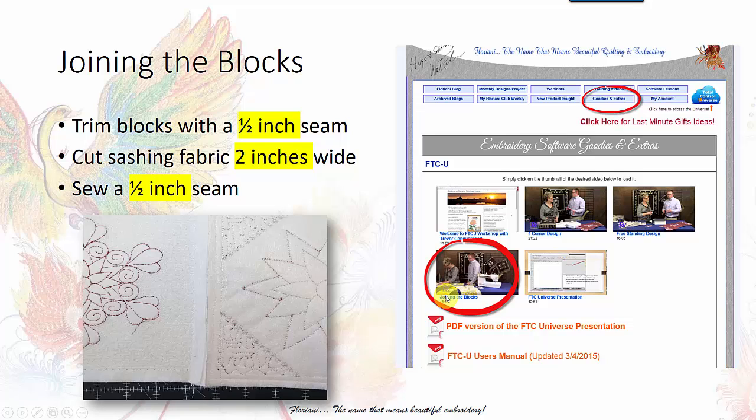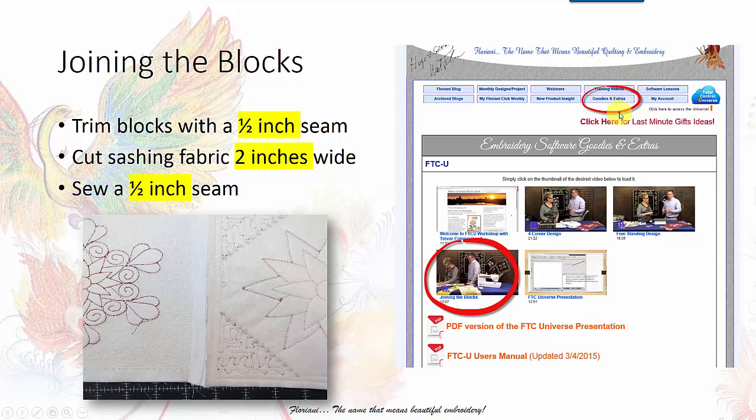As far as joining the blocks together, because what's going to happen is that you're going to finish your 3 blocks or 5 or however many. And how do you put these together to create your table runner? Well, you've had the knowledge forever. Go back to your myfloriani.club, okay? And click on this tab right here in the myfloriani.club called Goodies and Extras. Now, maybe you've never explored this tab, and you should, because there's so much information available to you on this website. We put everything up there for you.